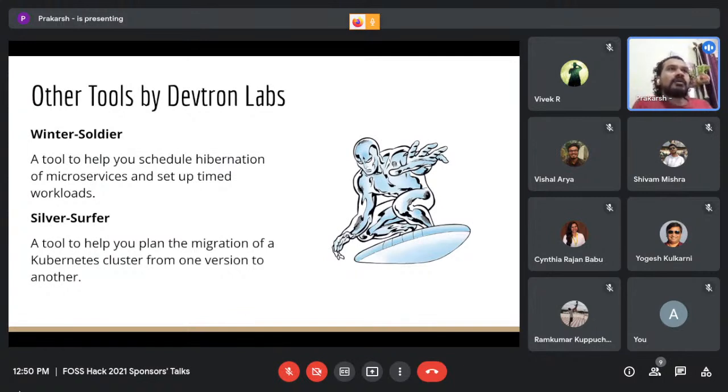And when I'm talking about entire infrastructure cost, it includes all the instances that are running in a Kubernetes cluster. So that can give you a large saving, because in some cases we have only one production environment, but up to 5 or 6 non-production environments running in parallel, because multiple teams are working on multiple projects and features, right? So this can save a lot of money if you go with the Winter Soldier and deploy.